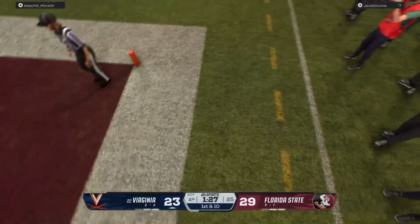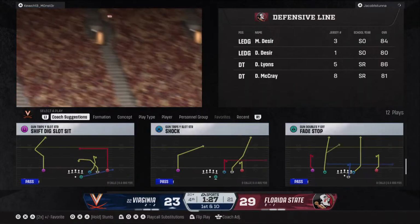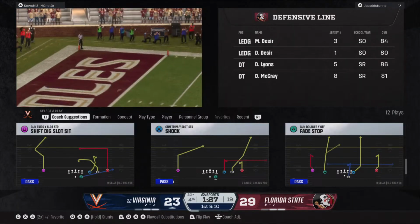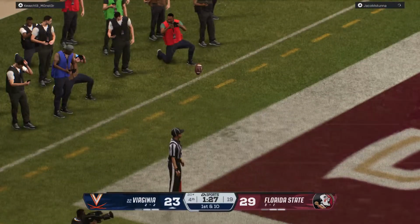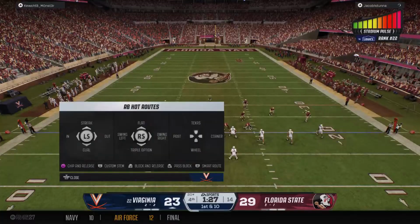And the punt hits the ground at the 2 and goes into the end zone. He just missed, hitting them right in the shadow of the goalpost. It'll come out to the 20. We knew this crowd would make its presence felt, and they are doing so in a big spot.